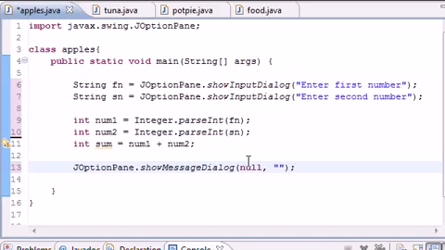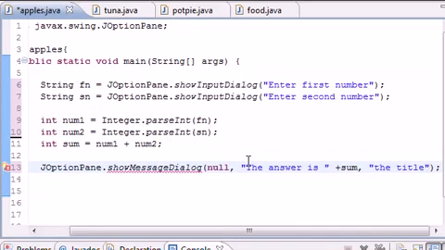The second one is what you want to say, like for your prompt, but it isn't a prompt, it's just a message. So let's put "The answer is", and let's add sum. So it's going to be like the answer is 5 or something like that. The third parameter is what you want to appear on your title bar. So let's put something easy like "The title".